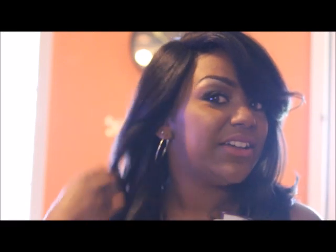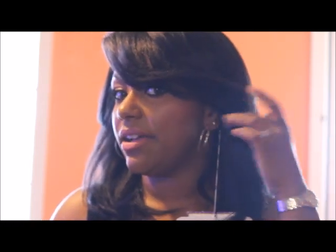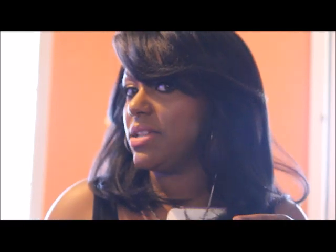Nah. It's really layered perfect, just perfect. I really love these bangs, y'all. But this is like a perfect wig. It's layered just right. And I got it from wigtypes.com.